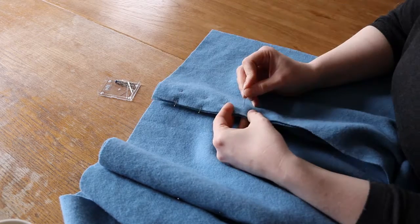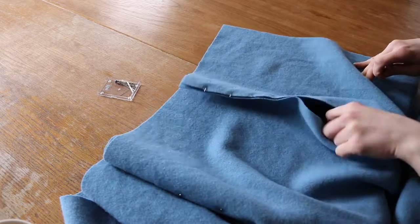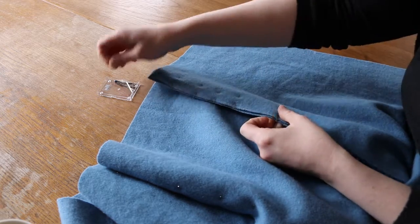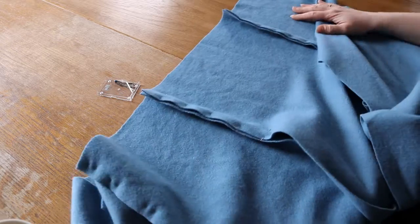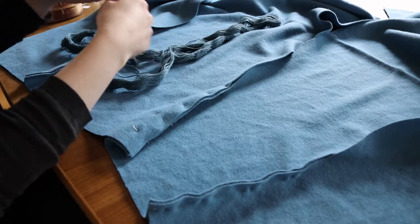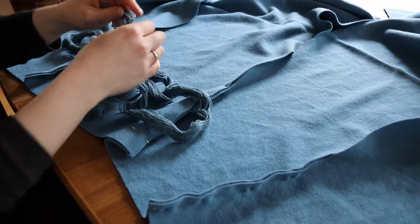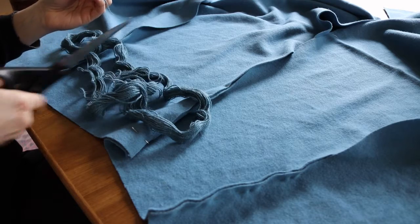Some fabrics don't fray, of course, like the one I'm actually using in this video, but for the sake of the educational part, I will show you how to fold down your seams anyway. So there we go, all of the 4 pieces pinned together. I don't pin the last seam together because I want to leave the fabric flat. It's easier to work with than a tube.